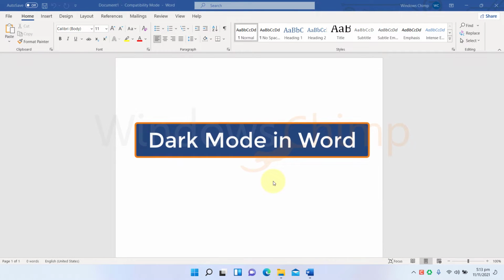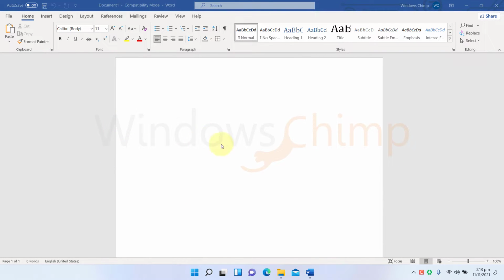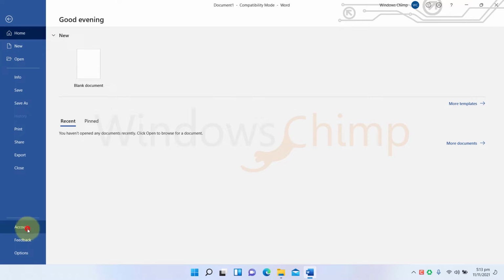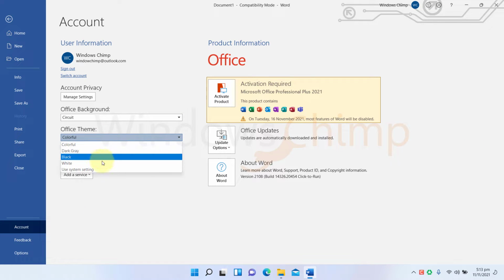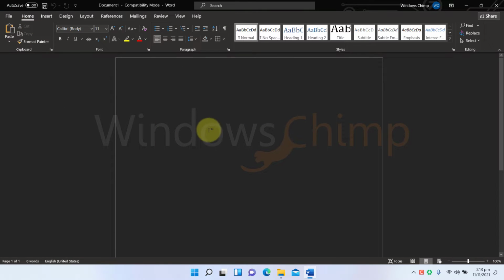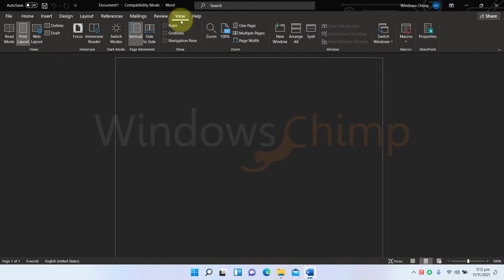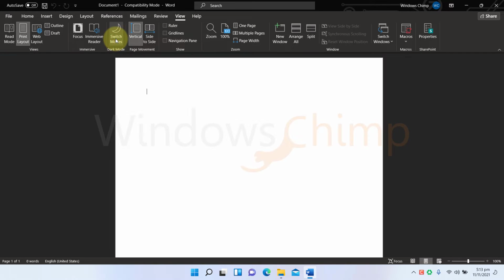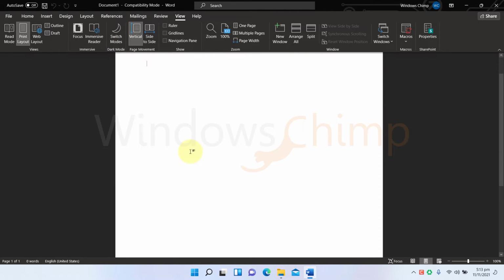Dark mode in Word. Office 2021 comes with a complete dark mode in the Word. As of now, you can only see the ribbon and toolbar in the dark, and your canvas stays white. To use it, you have to click on the File menu, then go to your account. Now select your Office theme as black. Go back. You will have a black Word canvas. You can also change the canvas mode from the View tab by clicking on Switch Modes. The white canvas in Word affects the eye very much. It is a big relief for people who regularly use MS Office Word, like me.